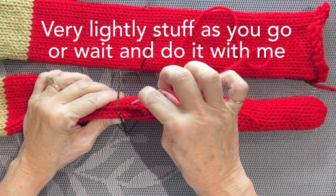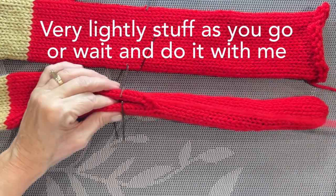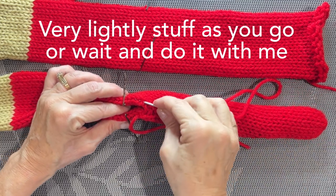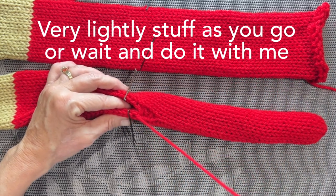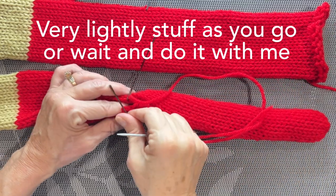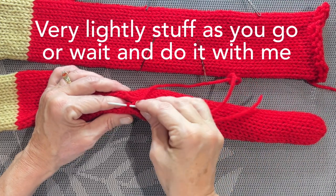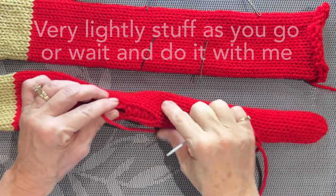And I have 1, 2, 3, 4, 5. 1, 2, 3, 4, 5, so it's perfect, okay? And we're going to finish up all the way. Okay, I only have one stitch left. That's the one the stitch marker's in, so I'm going to take those stitch markers out. I know I'm just going to pick up one bar, okay? Just like that. And then we're going to tighten this.